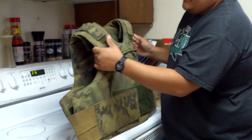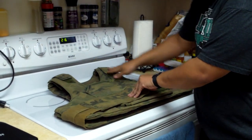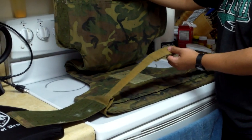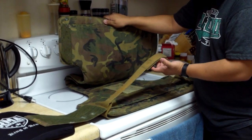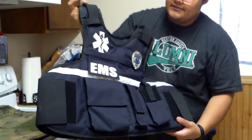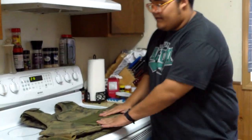It has soft body armor — the vest alone is level 3A, so it'll stop up to .44 Magnum. And then with the plate, .30 caliber. It's adjustable in the shoulders and the waist, and even features a waist cummerbund strap. I think it's really neat that they designed this, because nowadays for most outer tactical carriers or any outer armor carriers, this is just already there. But back then, this was kind of the first vest that the military had that offered this feature. Here is my modern Gaul's 3A vest, and you can see that the outer carrier has that same strap — so it's really cool to see kind of where that started to pop up.